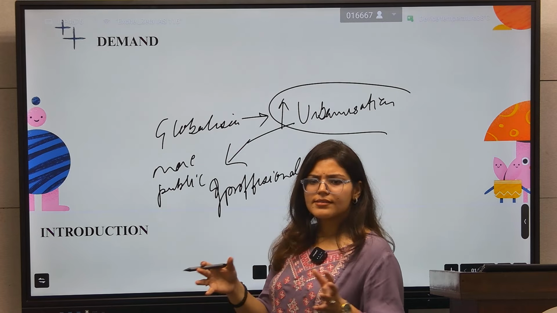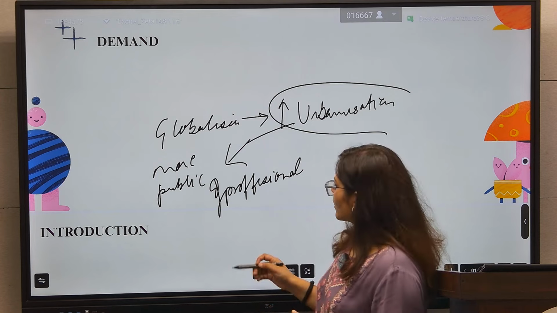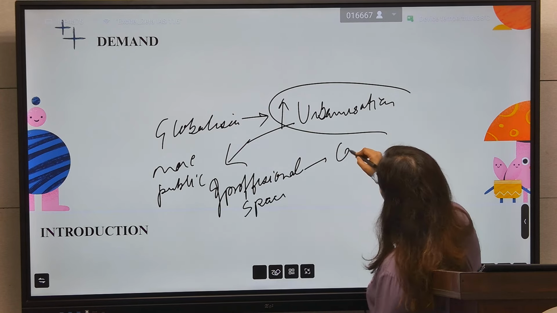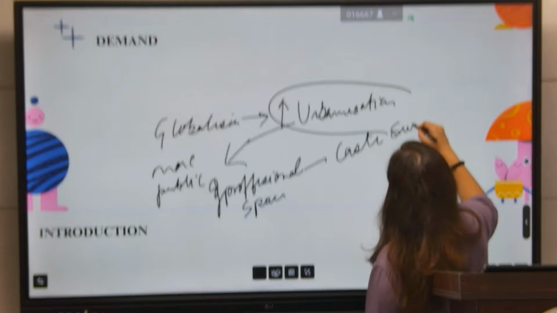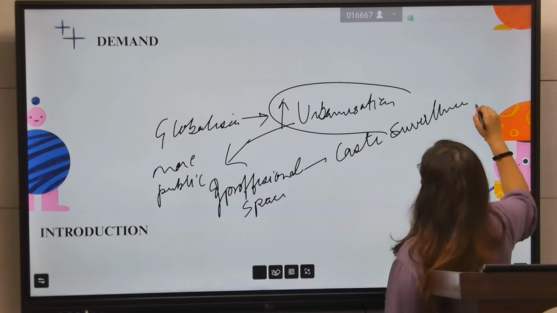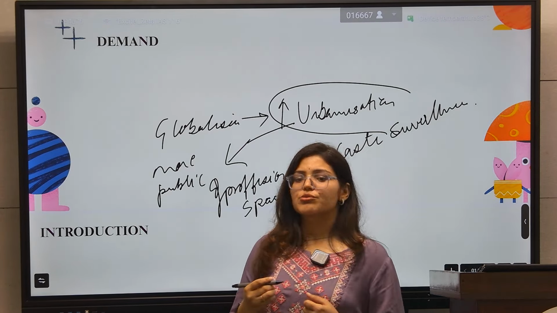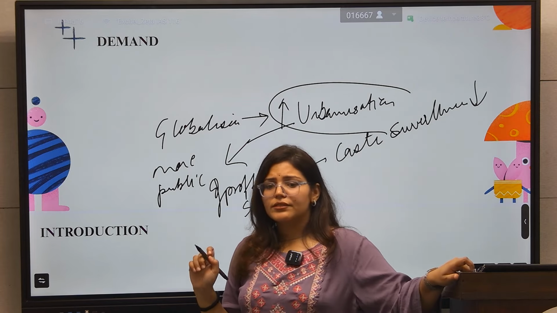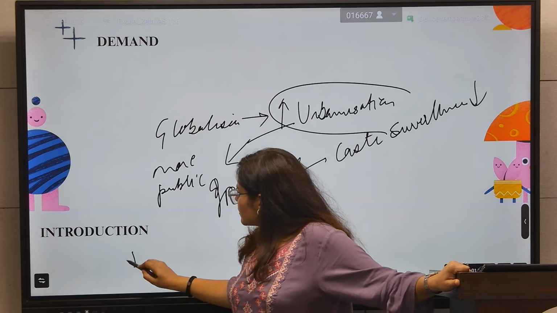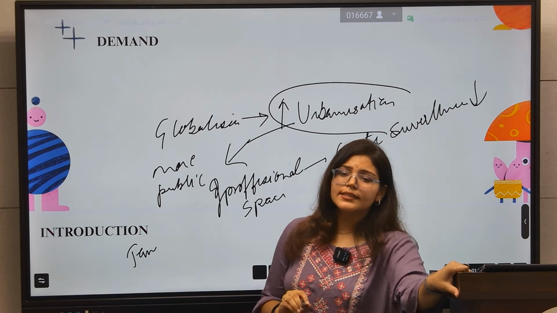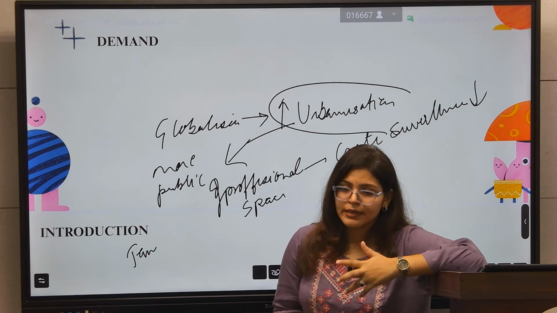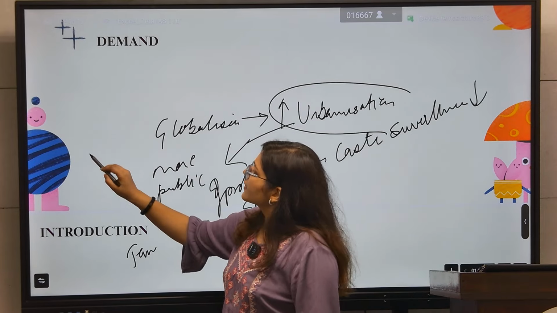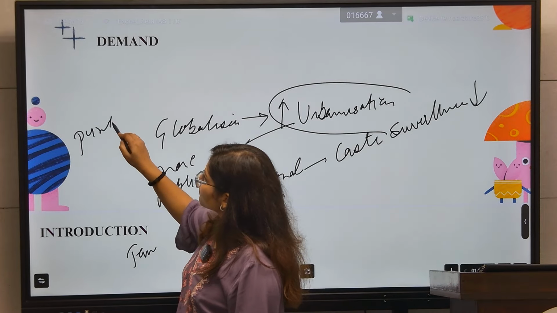All are living in the same area, all are working in the same MNC. So what happens? Due to that, caste surveillance is reducing. Caste consciousness is reducing. So due to this factor, what happened? The families now consider the lifestyle level and the income level when they go for marriages. So earlier, there was a notion of purity and pollution.